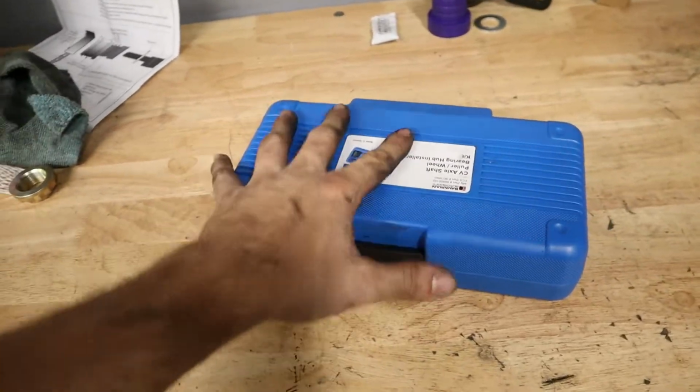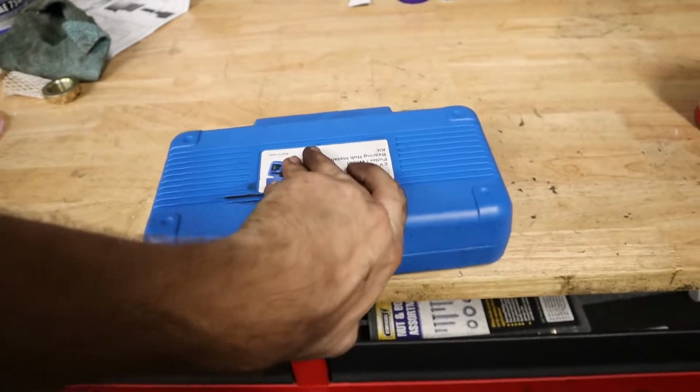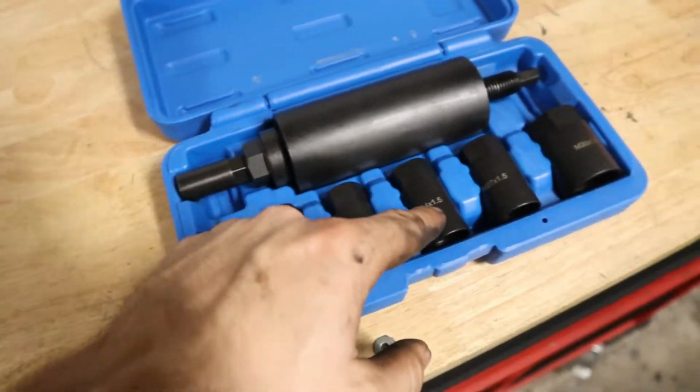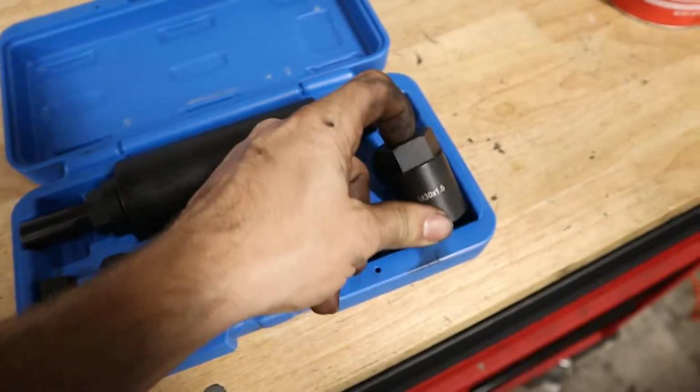Bob Auto is closed, but I think that ECS Tuning bought them, so you can get all their tools and all their products through there. So this kit is perfect because it's gonna do all your BMW axles. I think we'd be using one of the bigger sizes for these axles.